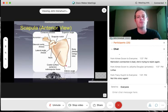That line going down, that's that medial border on the edge. When we talk about that body area, it's talking about this entire section of the scapula, that entire triangular area. Now, the center of that triangular area of the scapula is going to be what we call the costal surface or the subscapular fossa. We can go by both names. It's that central portion of this triangular blade or wing. For the inferior angle at the very bottom where it comes to a point, moving up on the edge here, it's that lateral border once again.